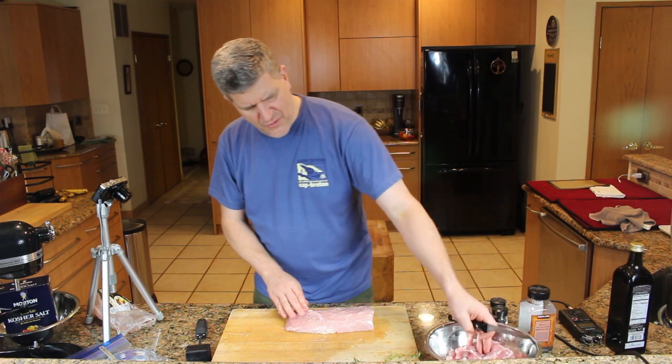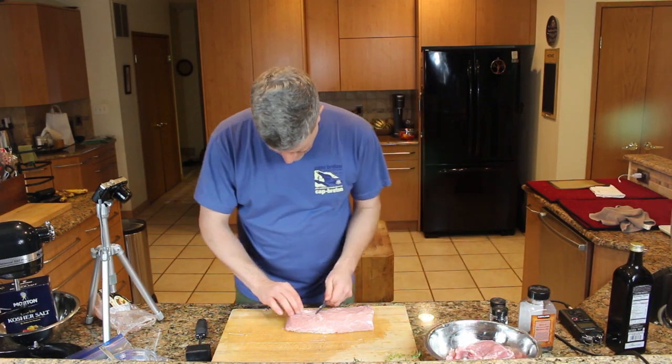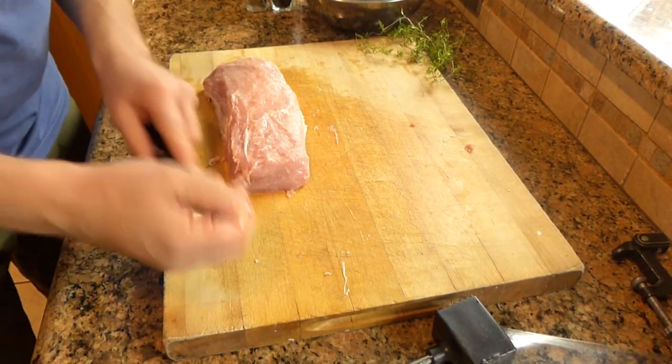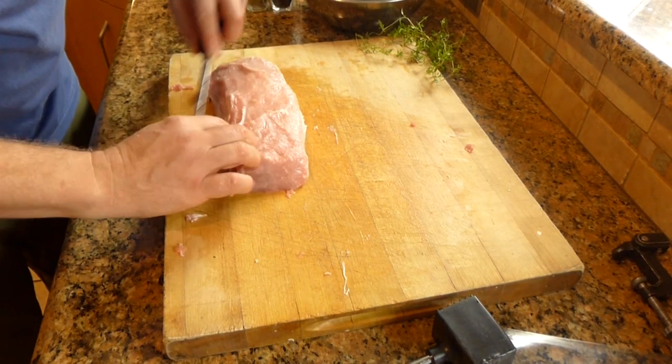Again, I'm not throwing this away. I'll clean that up, I'll take the nasty bits out, and I'll make some pork stir fry out of that. That'll be delicious. This is the task at hand, is just to sculpt this into a nice, clean loin.